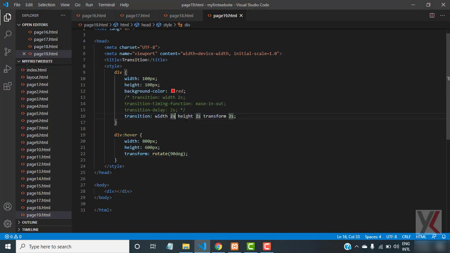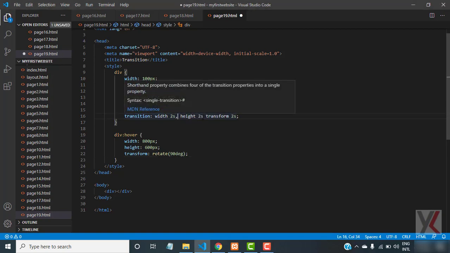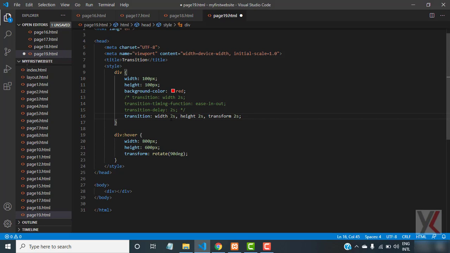Because here we have missed the comma. Okay, so it is showing some such behavior. Suppose we have given three properties. It has three different properties: width is a different property, height is a different property, and transform is a different property.